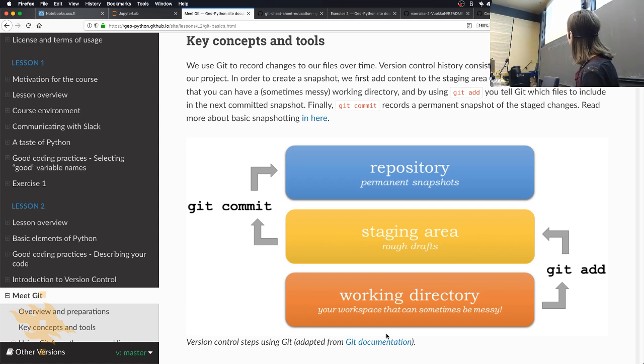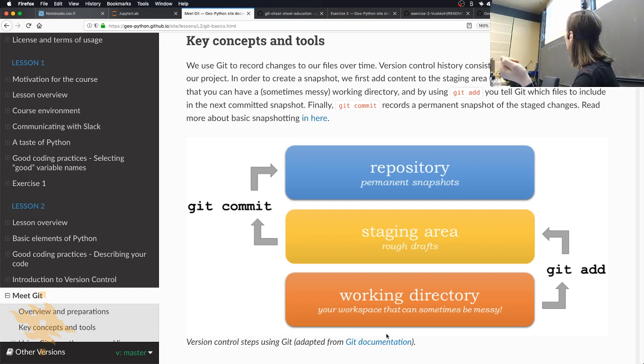So the staging area is there so that you don't dump all your messy desktop into the nice clean snapshot of your project. You can have stuff on the desktop that you never commit to this permanent snapshot repository. You might have some files in the folder on your computer that you don't want to push, for example, to GitHub. You might have some passwords. Well, maybe you shouldn't store your passwords in there, but some tokens and whatever. But this will become more clear.